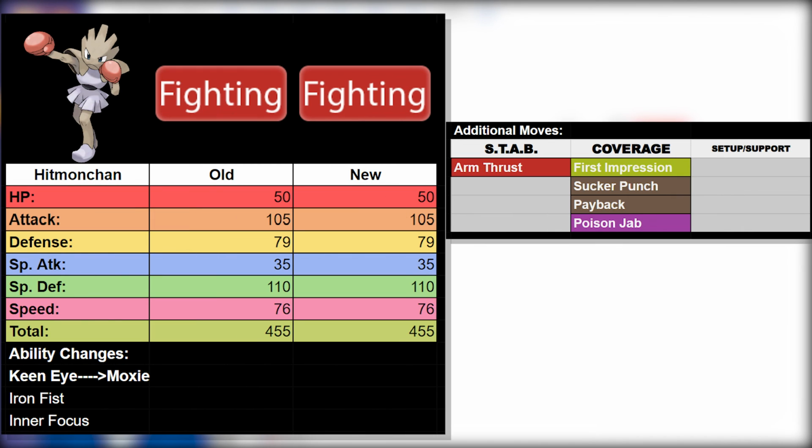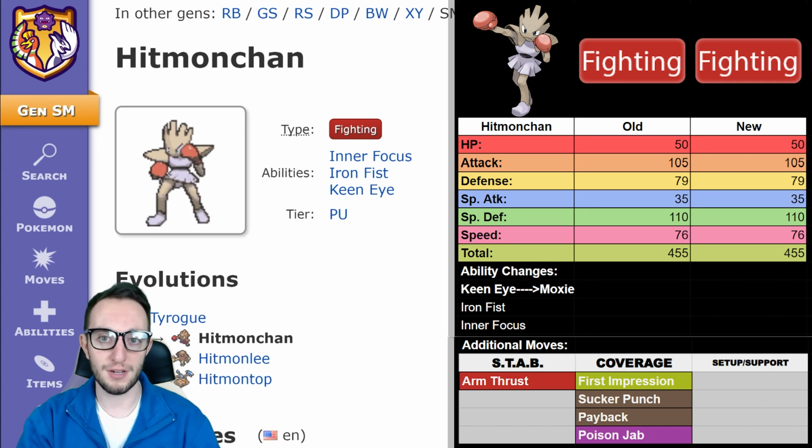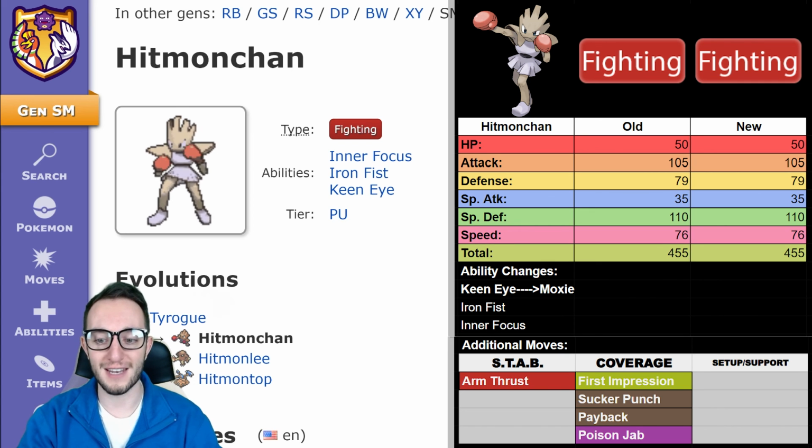As far as its additional moves go, I want to give it access to Arm Thrust, as well as coverage in First Impression, Sucker Punch, Payback, and Poison Jab. Payback and Poison Jab. Poison Jab because it is a punching type move. I think it makes sense for Hitmonchan to have. Lets it deal with fairies besides Bullet Punch. Payback, obviously, after getting a couple hits in the ring, I think that having a dark type move like that helps a lot. Sucker Punch, it's a Pokemon focused around the idea of punching. I think it helps it a lot.